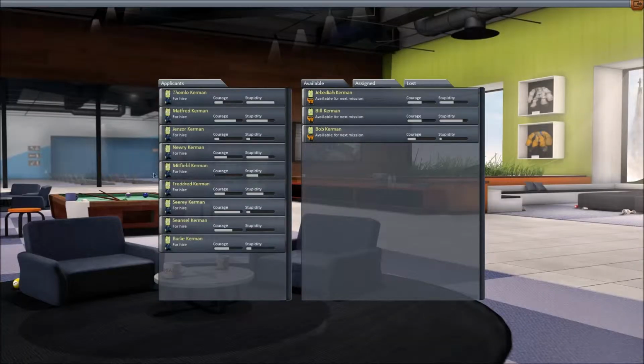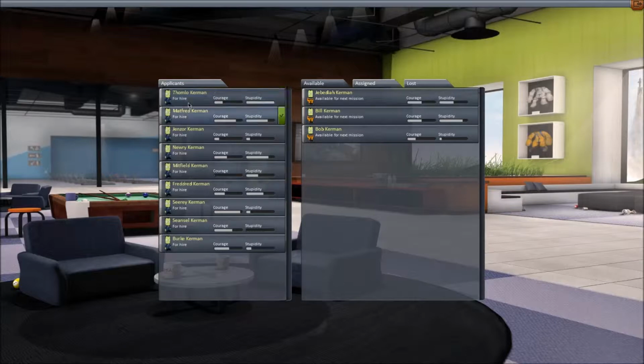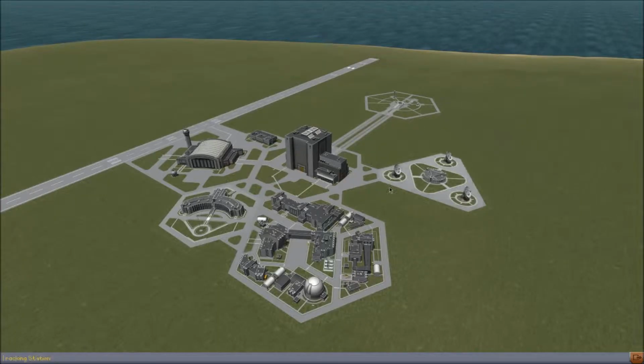Also, on this screen we have a new screen here for hiring Kermans. They're rated by courage and then stupidity. Jeb is a good midline apparently for both. I don't know why his courage isn't all the way up, but Bill is the stupid one, and Bob is the smart but less courageous one. So you have your available, you have your signed, and then you have your lost. I won't hire one right now, but I can click here, and click, hey, I'm going to hire you. Click the green check, and it'll come over here to your available astronauts, Kerbonauts.